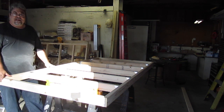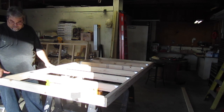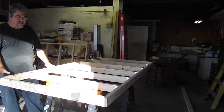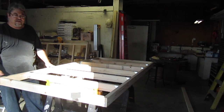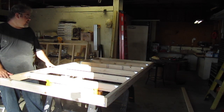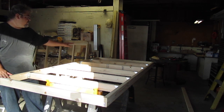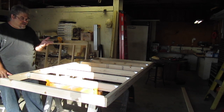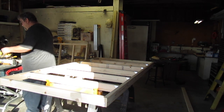Now, we're not adding any on the ends here, but when we assemble the final bed, we're going to use 4x4 ties on these where the pieces connect together. And I'm going to have to come up with some other solution for the two far ends of the bed. But anyway, this is what we're going to do.